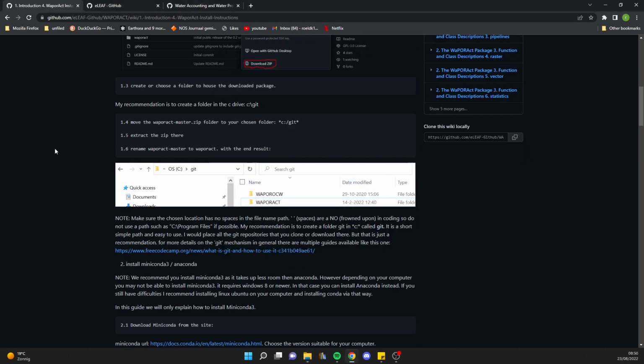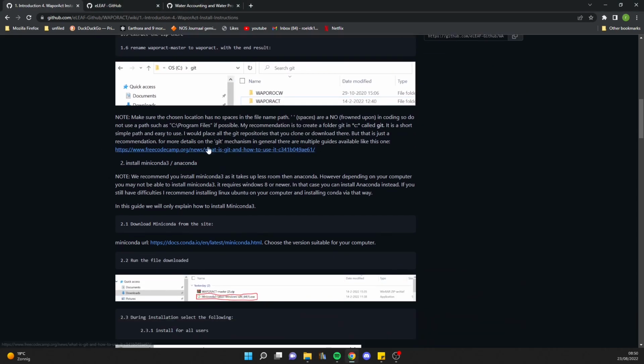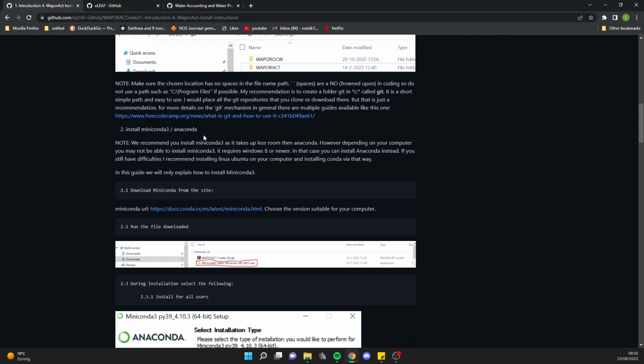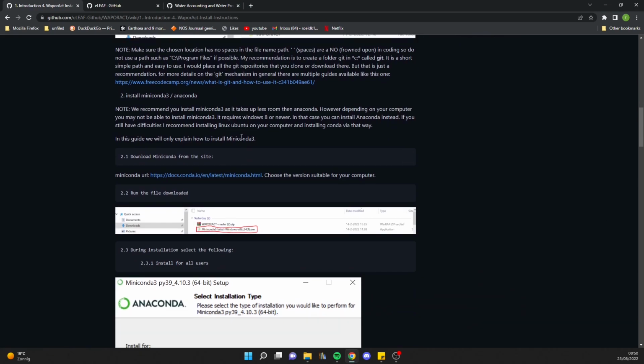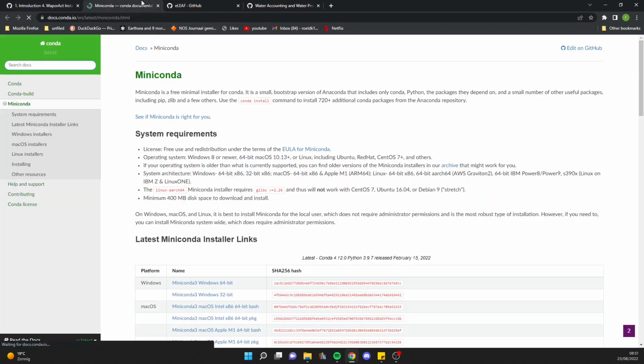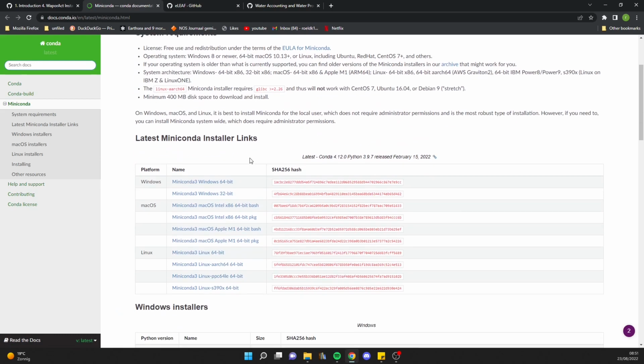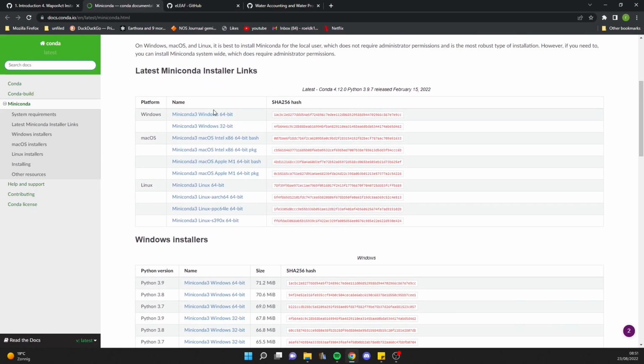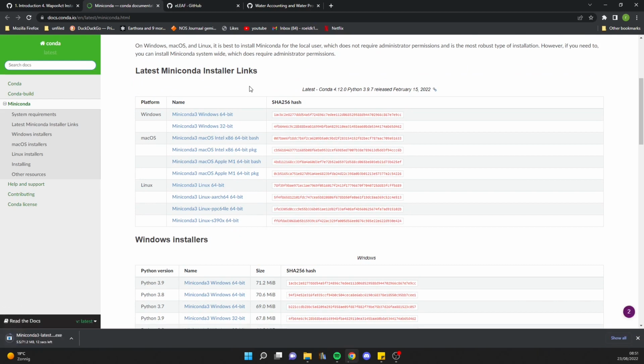And then the next step after that is to install Miniconda free. Miniconda is a lightweight version of Anaconda which helps control your environments for Python packages. So there's a link right here where you can download it. Follow that link. You can see multiple versions available here. For Windows you'll likely want the 64-bit, for Linux also the 64-bit, in this case the Windows. And I'll be downloading that directly.